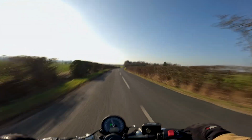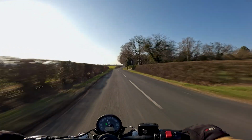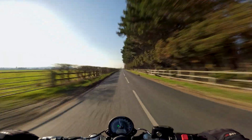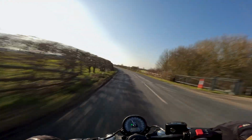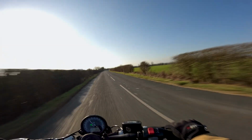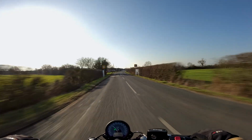So either A, am I considering it all wrong and I should only be looking at cafe racers, or if I do look at sports bikes, the main reason I'm not going for a cafe racer or a naked is because my 125s are naked and this is an upright bike. If I got something too much like that, I'd essentially just be getting a different style, like a fast cruiser. And for me, I think a naked and the Bobber are just a little bit too similar.